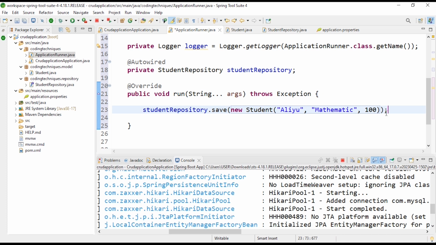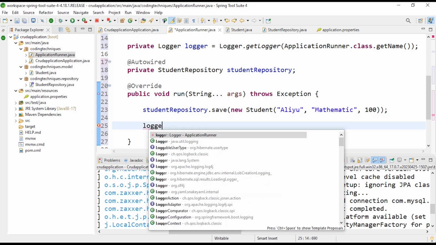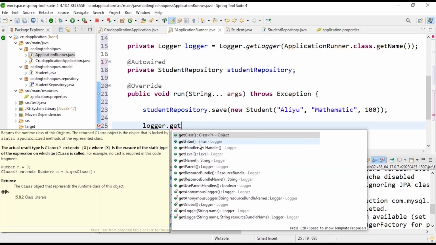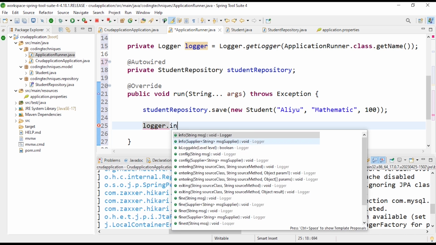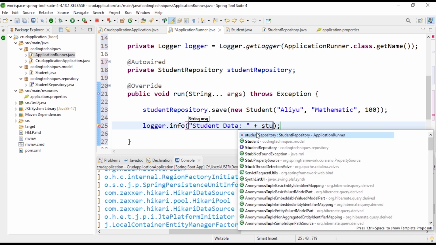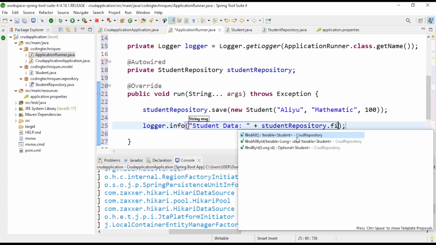Okay, so let's use the Iterable to fetch this data and log it here. Logger.info, and we'll call this Student data, plus, then we call studentRepository.findAll.